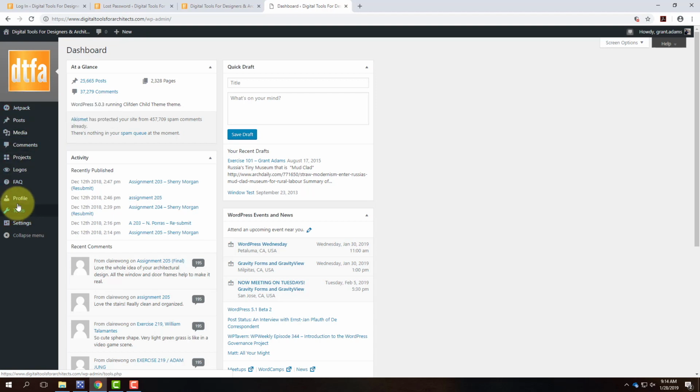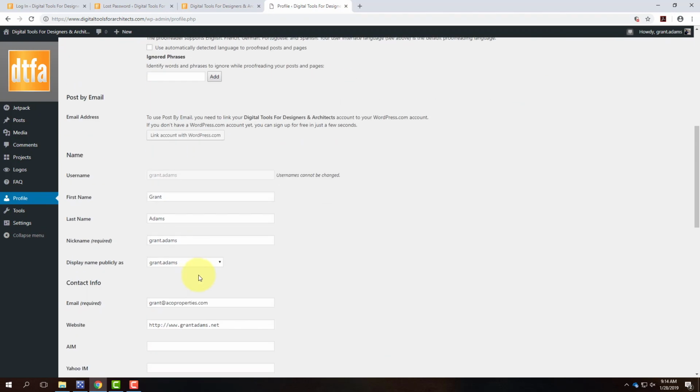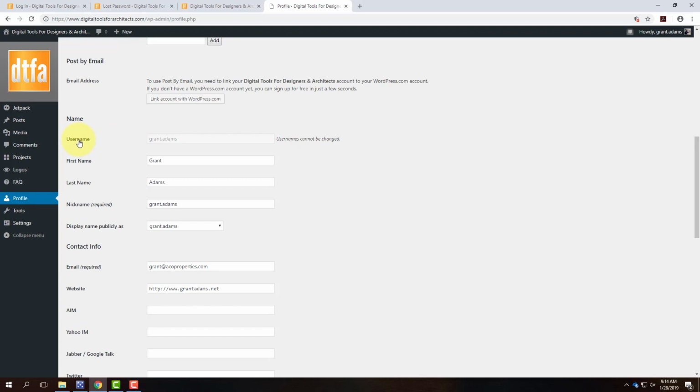So the first thing I'll do is come down here to your profile and click on Profile. And this is where it contains information about yourself. Most of the upper stuff here doesn't really matter. But when I come down here, a couple things might be relevant. So you've got your username. That's blocked out because I created that for you on your account. But you don't have a first name and a last name in all likelihood. It's nice if you put that in. It makes it easy to find you.